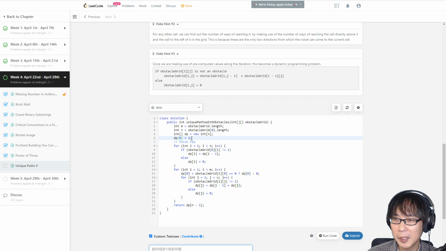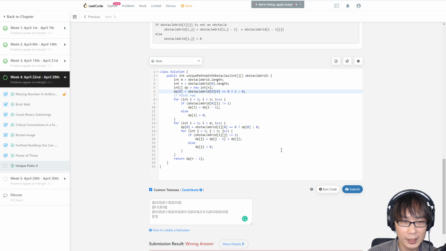So even for this one, we cannot just put it as 1, right? We should use the same logic in here. So we need to check obstacle[0][0]. If it's 0, then it's 1. Otherwise it's 0.